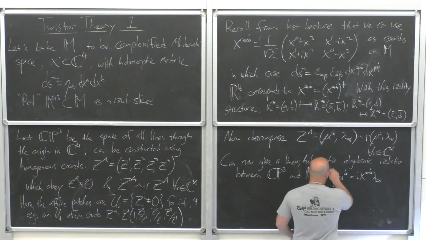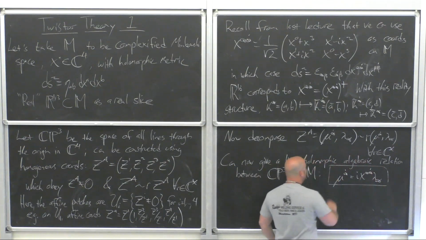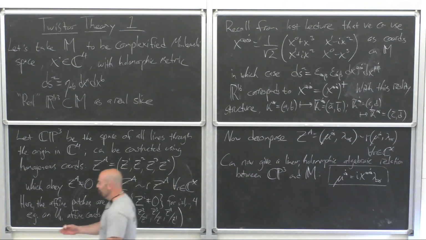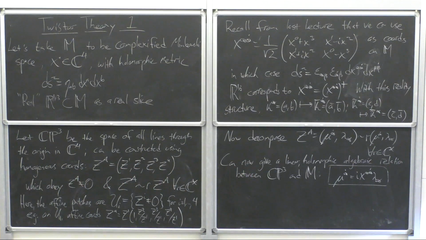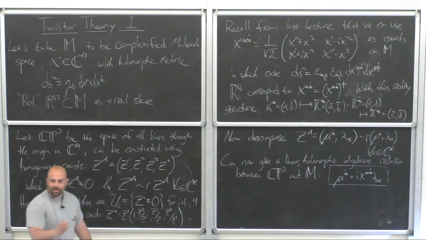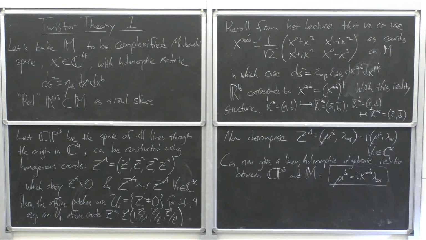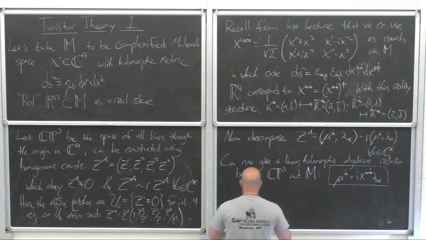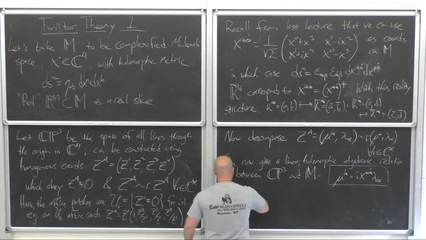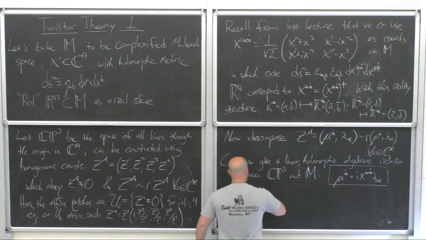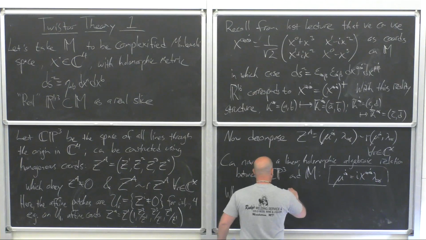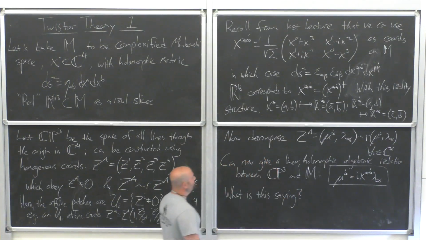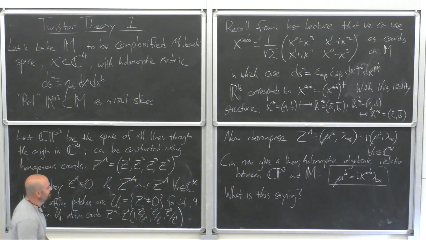Okay? Now, there's this funny factor of i that I've put here. This doesn't have to be there. It makes some formulae look nicer. It makes some formulae look uglier. I will forget about this factor of i sporadically throughout these lectures. If you get worried that there should be an i somewhere, tell me. Almost certainly there should be, and I've just forgotten to write it, okay? So what is the actual geometric content of this simple linear equation?